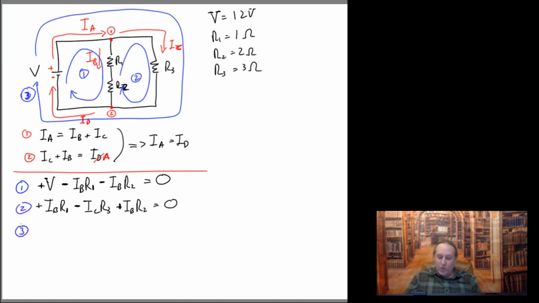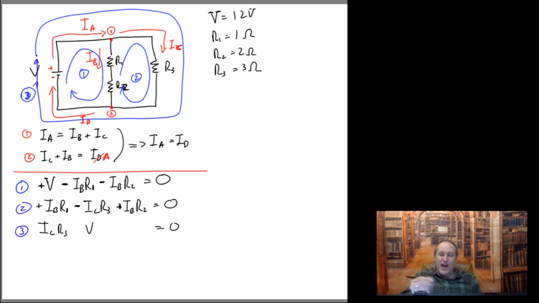Okay, let's see. What do I get for this? I'm starting above my battery, so I don't see anything until I get to R3. So I have an I_C, R3, and then we keep going, and then I get to my battery. You may have put the battery first, which is fine, because I was a little ambiguous about where it goes. It has to go right to the starting point.